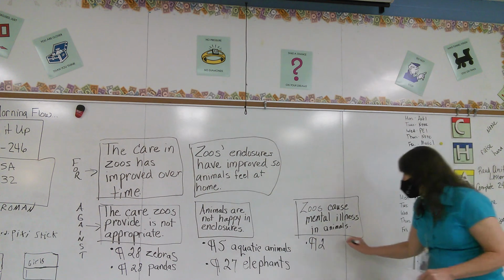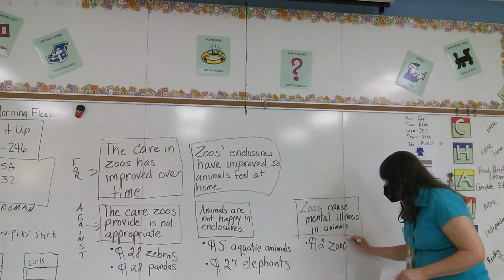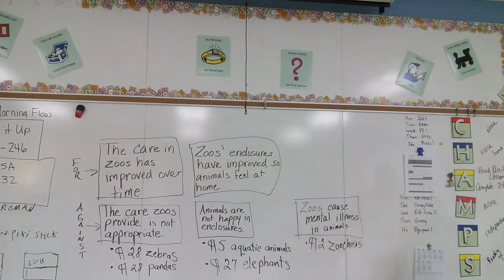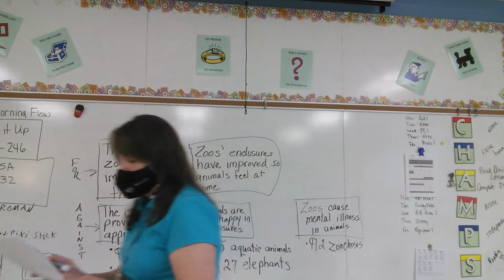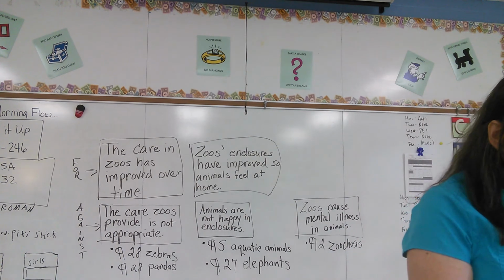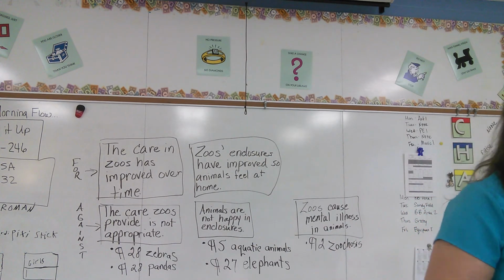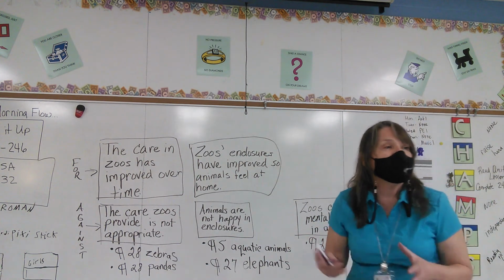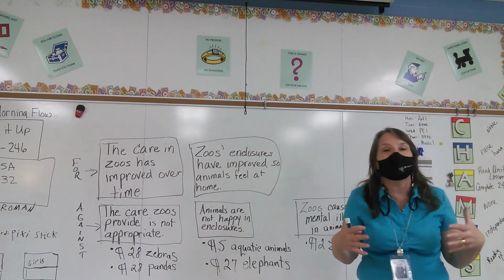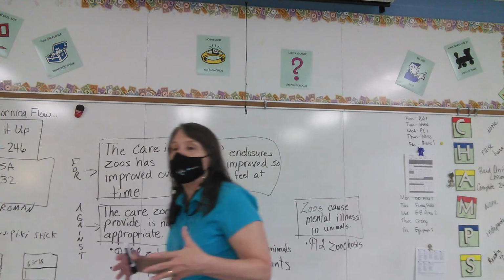All right, and zoochosis is the name of it. And there's lots and lots of description about that mental illness, what it looks like, how the animals might be feeling if they're experiencing this. Okay, so I'm going to stop here because I don't want to give you all of the details that you're going to use in your essay, but I did want to model for you so that you could see what the process looks like. This is exactly what you need to be able to do. This is exactly the thinking that you need to do.